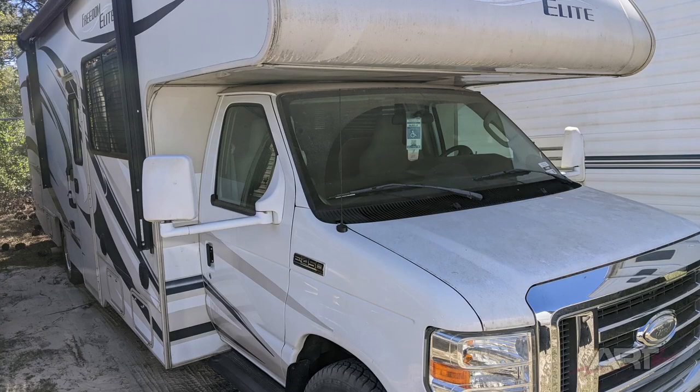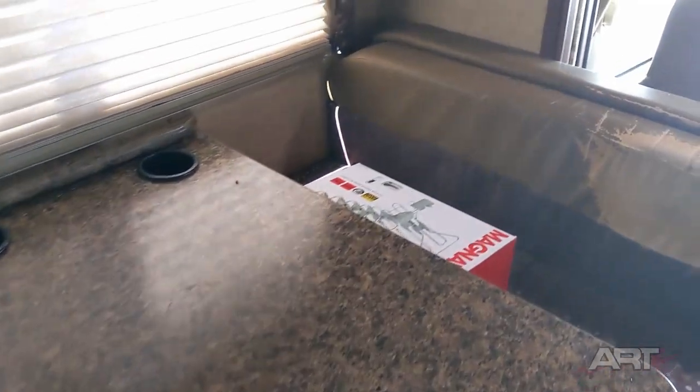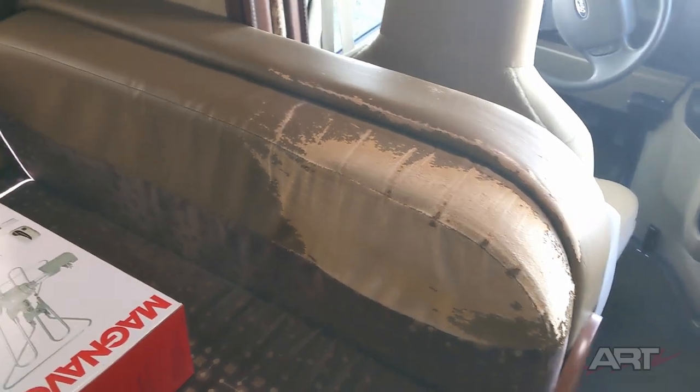It just so happened that the last two jobs in the shop went out that morning, leaving me with an empty shop. I had to deliver some cushions from an RV and put them back unrepaired because the customer decided they didn't want to spend the money. I should have vetted the customer ahead of time — that's my fault. Both vinyl and microfiber replacement options were about $35 a yard, requiring two yards plus shipping. Since I was already at the RV repair site, it was just a short extra trip to put them back in.